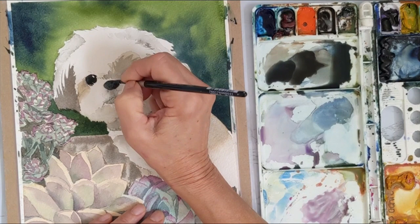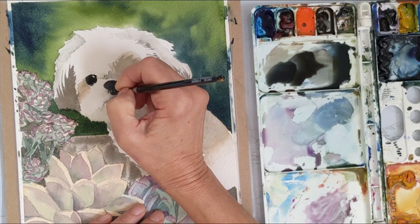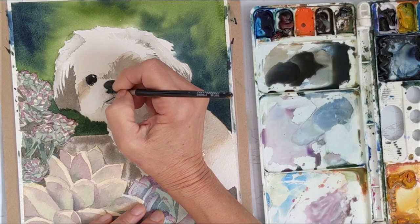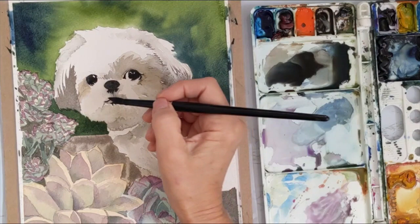And she has a lot of darkness in here underneath her nose with dark hair. So I'm going to go ahead and paint that in as well with the charcoal color. And then her little smile. I'm telling you, it really looks like she's smiling in this photograph. Okay, so I'm going to take my wet brush. I want to blend this out.